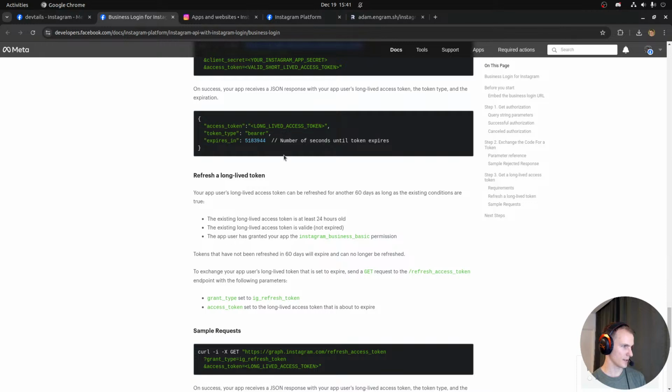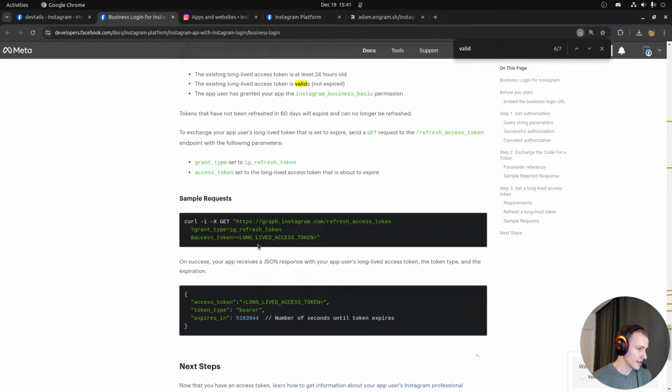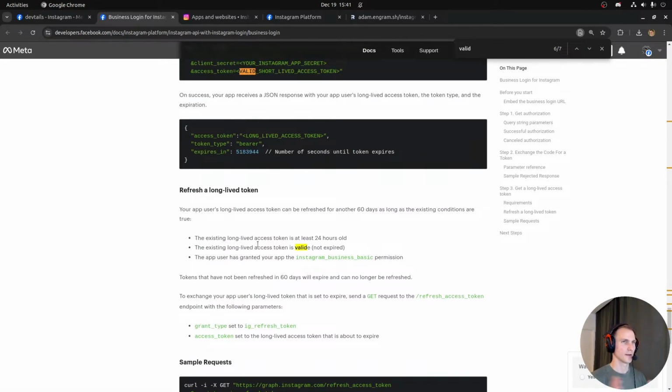What are you possibly looking at? Token is valid. Oh, is it a typo? Oh! This guy's on his big screen, can see everything. I guess making it a little larger would help even more. Yeah, refreshing is the thing that you would eventually need to do, but we don't really need to go over that.